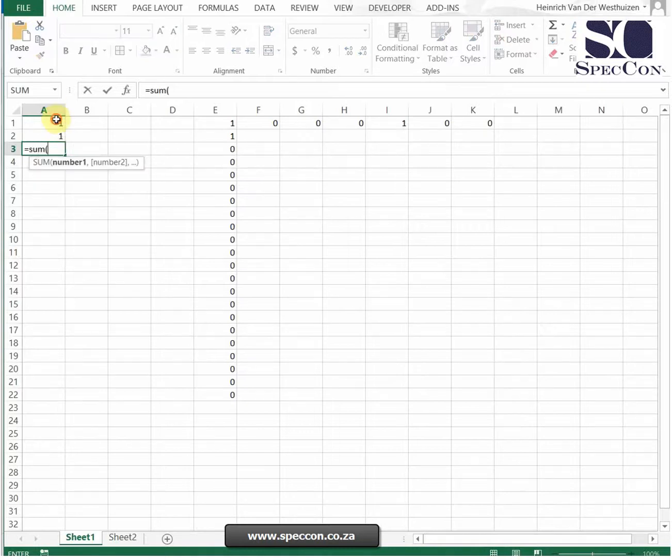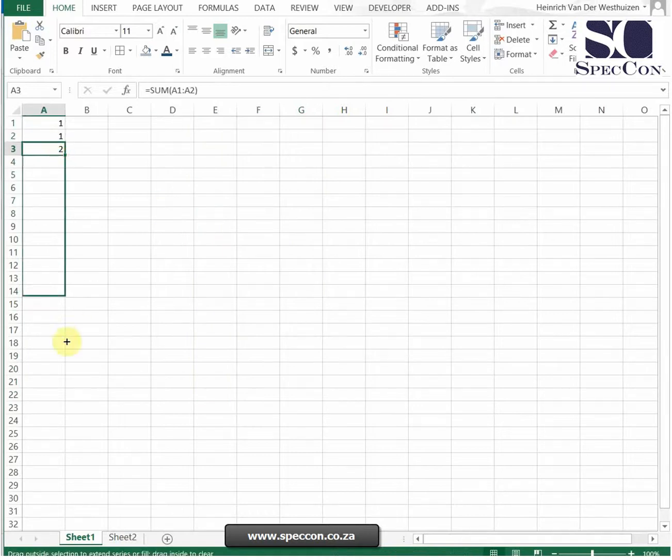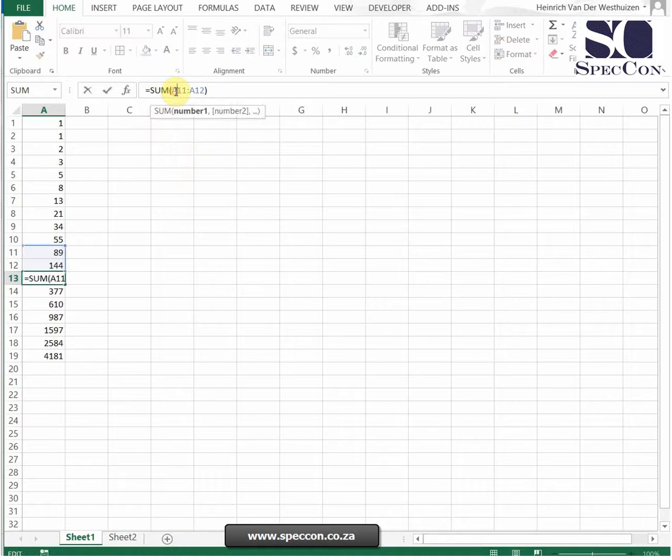Now this works for formulas as well. If I've got a formula there, a sum, the moment I copy this formula down, it's going to copy it down. So it's now A1 and A2, A2 and A3, 4, 5. See how it goes down? It just copies that down all the time.